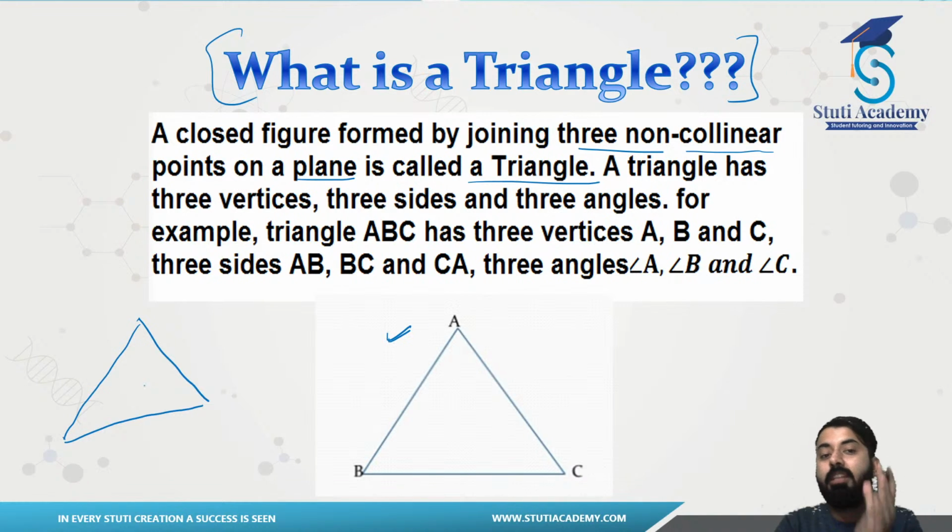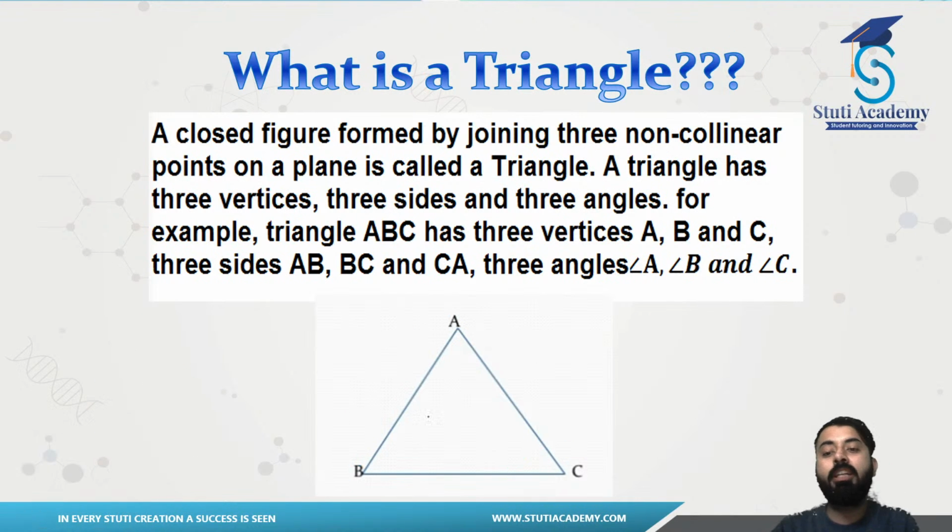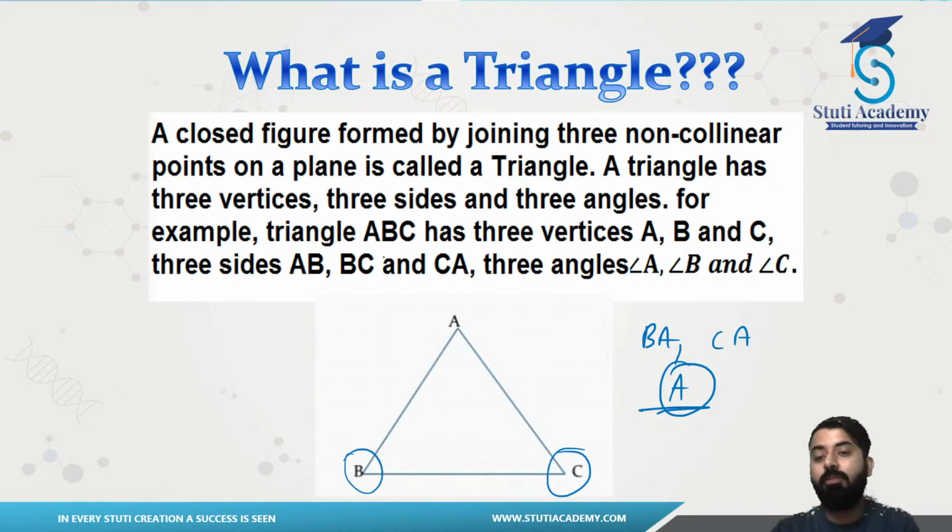Now triangles have 3 vertices, A, B, C. Now the term vertex, what is a vertex? You guys know, a point from where 2 lines either emerge or they meet. Now you guys see, if I have a line segment BA and a line segment CA, BA and CA are meeting at point A, so A is a vertex. Similarly, AB and CB both are meeting at B, so that will be B as a vertex, and then you have C as a vertex. And the plural of vertex is vertices. So vertices are generally the points from where either the 2 lines emerge or they meet.